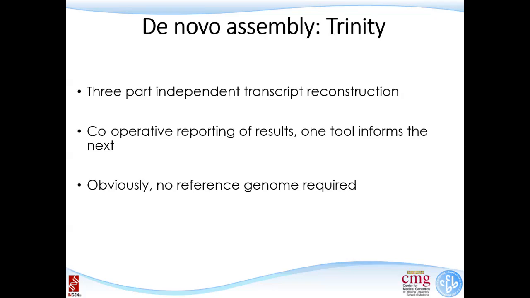I want to get into de novo assembly, and again, I'm not going to spend too much time on this because Dr. Lee already talked about this. But the most commonly known technique is Trinity, and it's sort of the established basic pipeline for other tools to follow. And from here on out, you're going to notice a lot of tools where I use words like k-mer and De Bruijn graphs, because these techniques are all relatively universal. But the way they implement them and the considerations around that are what separates them, what makes them different tools. But essentially, Trinity uses a three-step process where each step builds upon information from the previous one.